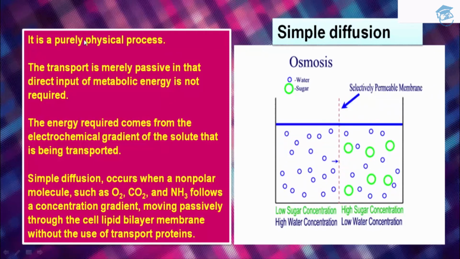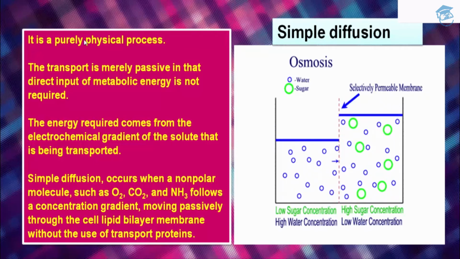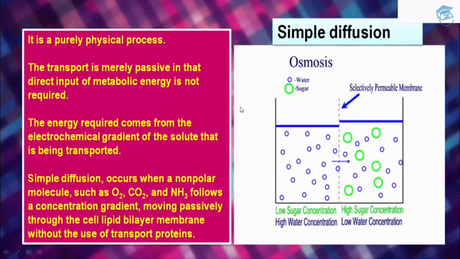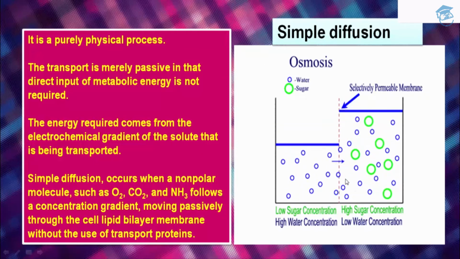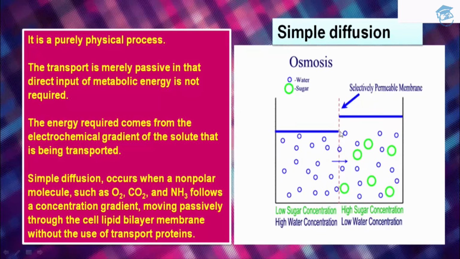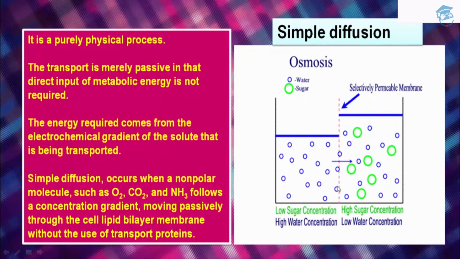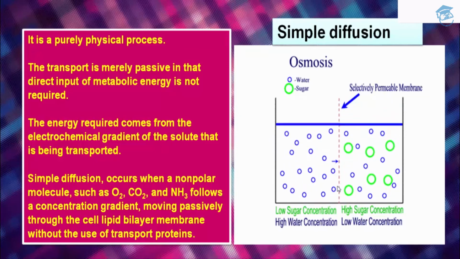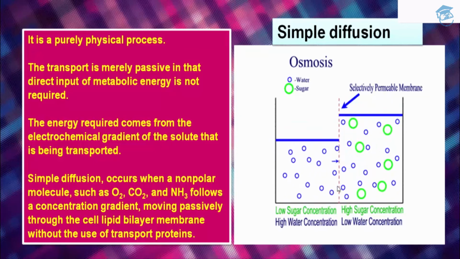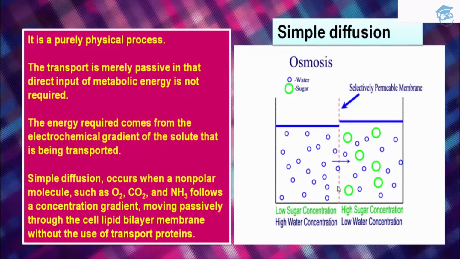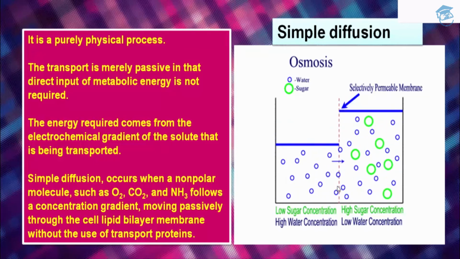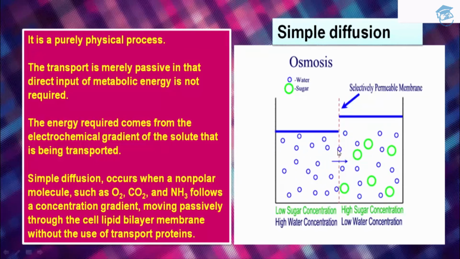Osmosis is the flow of water down its concentration gradient across a semi-permeable membrane. See, this is the semi-permeable membrane. Okay, that's why it is perforated. So that means it selectively allows a few things to pass through it. That's why its name is selectively permeable membrane. So osmosis is a flow of water. As you can see, flow of water.